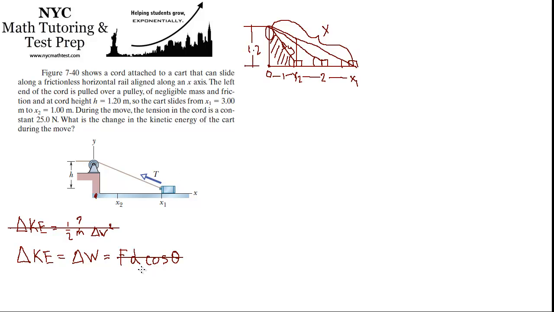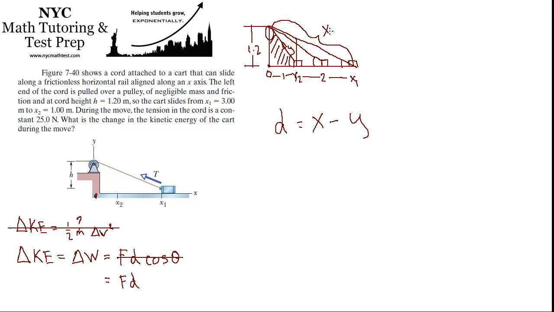So the distance that we want for our formula here, now I'm just going to write FD because the assumption now is that the F and D are aligned. We're using the tension that's acting as a constant tension being pulled past the pulley, and the distance, which is always aligned with the tension. Even though the tension's direction is changing, the distance is changing as well, but they're always aligned, so we don't need the cosine theta anymore. So that distance is x as we've defined it above, minus y as we've defined it above.